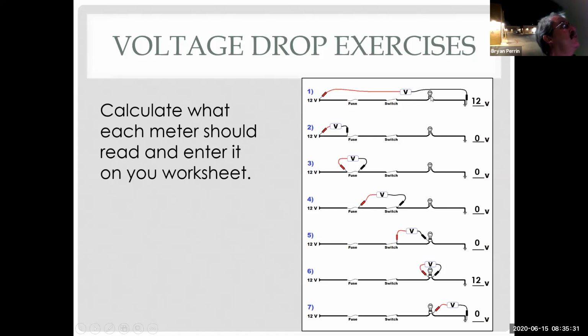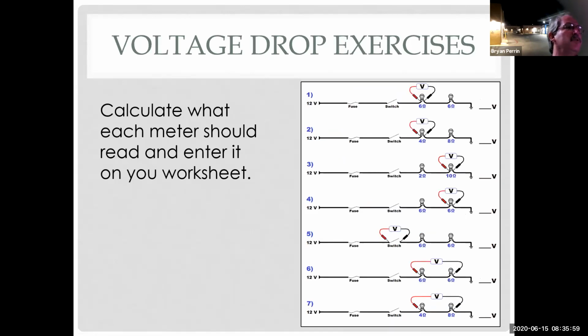Which also means we've just proved that between here and here are electrically the same, right? So in theory, I should be able to test it either here or here. Just like we've proved that this is electrically the same as this because there's no volts being used in any of these. So again, I could test it here or here and see if I got voltage.